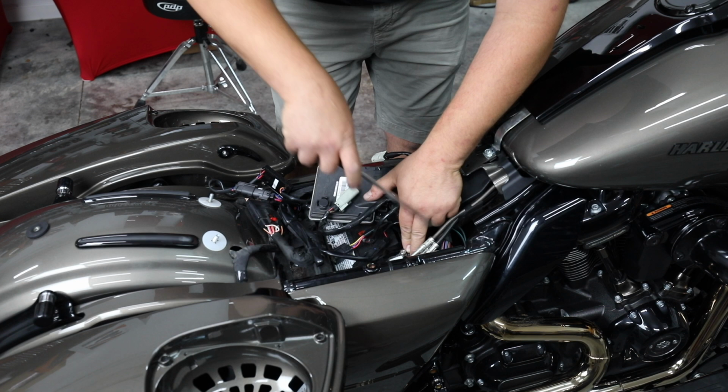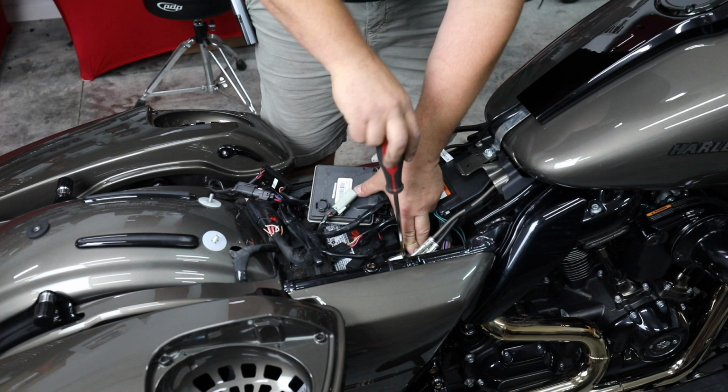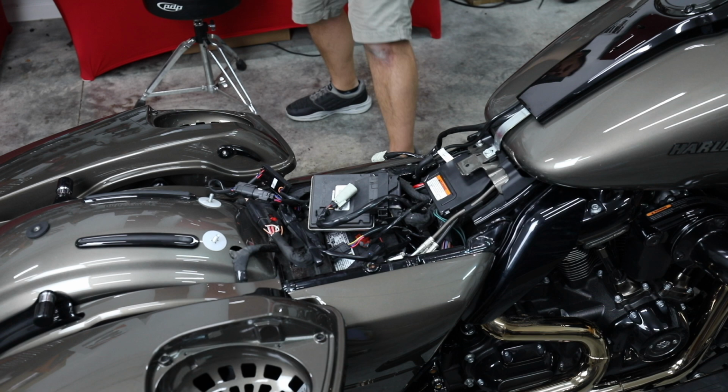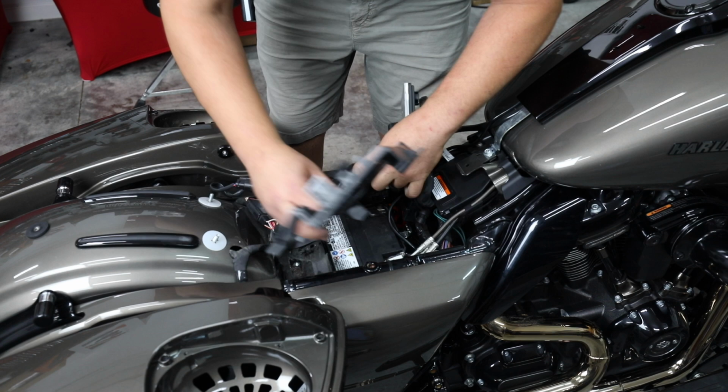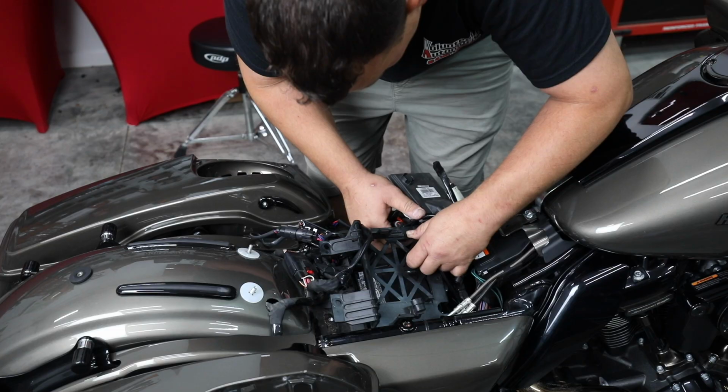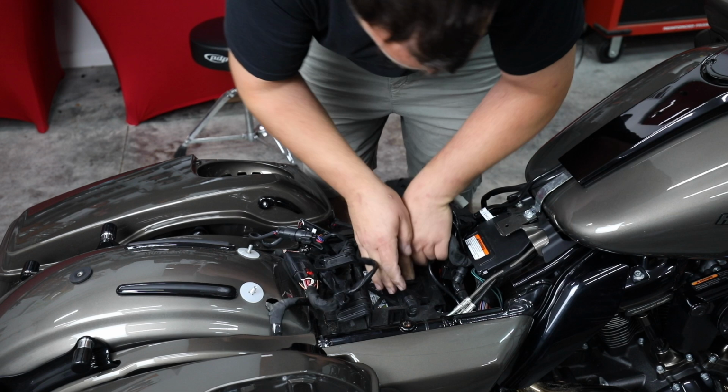I think the harness is built really well, and we're going high level in, so it should limit that greatly anyways. So that's good and tight. Let's see if we can get our cover back on now. Normally they don't have this much extra wiring because they don't have these added on lights. All right, we're getting a little closer now.